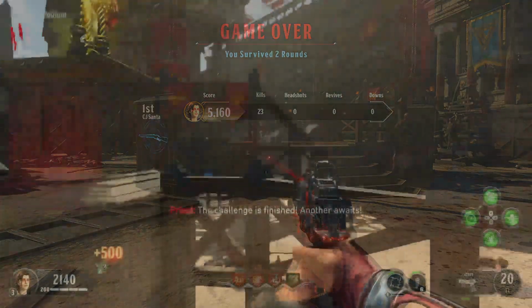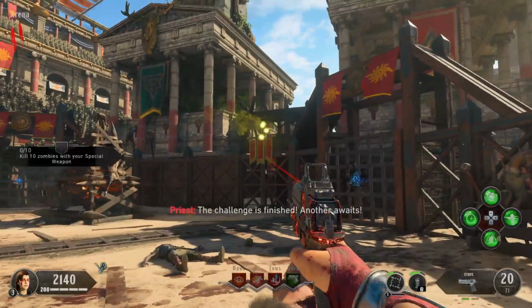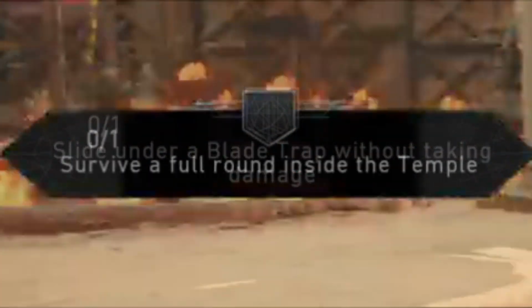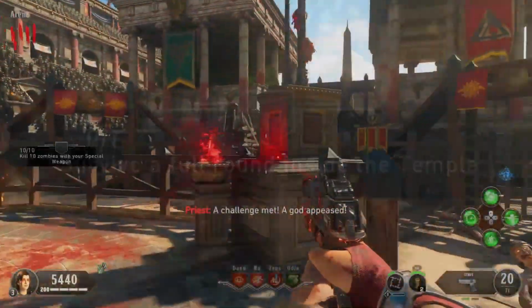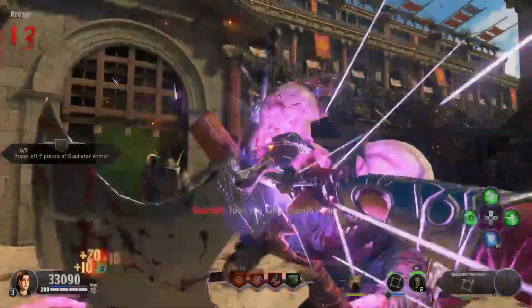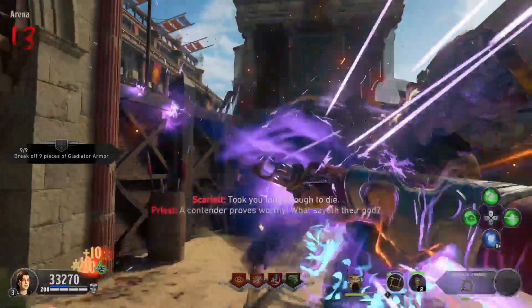The goal is to get any challenge that can be done just in the spawn room, so we need to avoid the sliding under the blade trap or surviving around in the temple. If we can do that, we can get not just a pack-a-punched pistol, but if we're lucky, as far as a free perk.